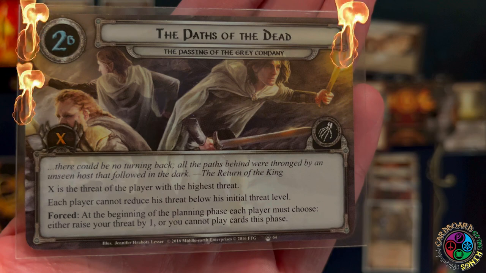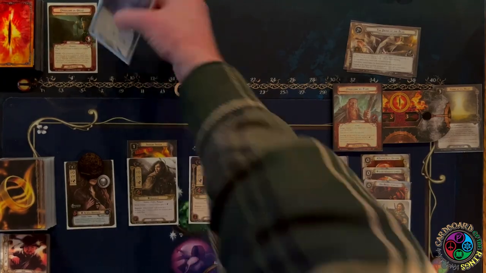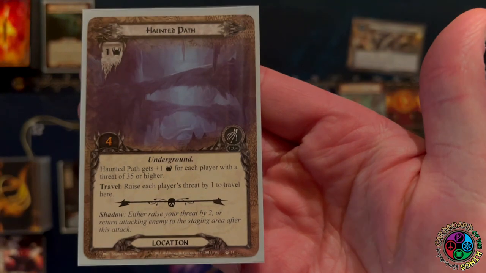Okay, I have chosen the Haunted Path. It's only one threat, it's four progress, and it gets plus one threat for each player with a threat of 35 or higher. And then to travel there, guess what? We need to raise our threat.